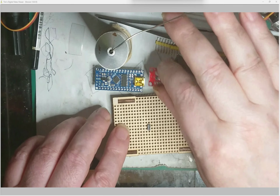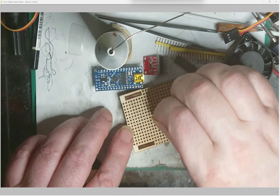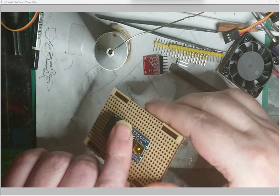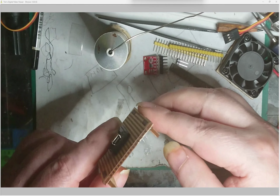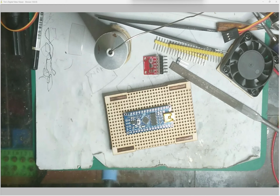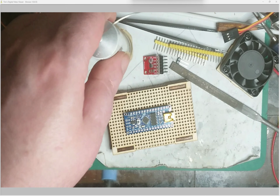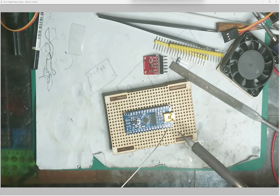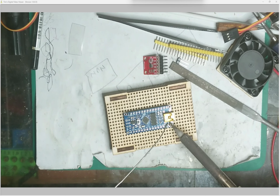So I'm just going to put these headers on this little nano, but you can see that they're all held square, and like I say, the pins are clear because I've put these little standoffs, so we can see that there, and do a bit of soldering. Not much of a video, is it really? I just wanted to show off my little bit of laser work.